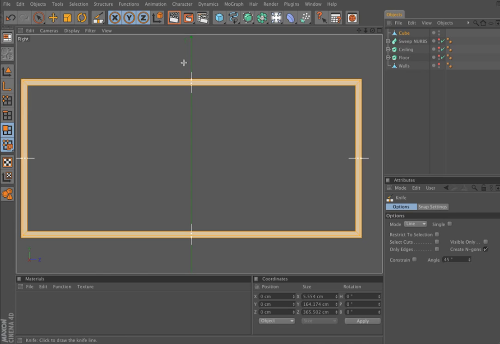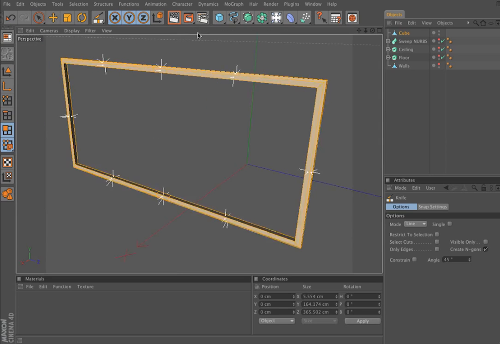So I'm going to click, and pressing the shift key I'm going to click again, and then on the other side I'm going to do the same, click and click, and we should have two cuts. Now I know they're a bit wide at the moment, but we will narrow those down in a second. I made a point of making them wide so we can actually see better what we're doing.